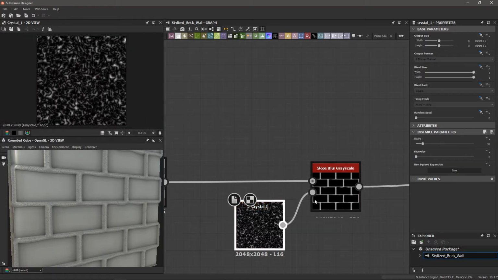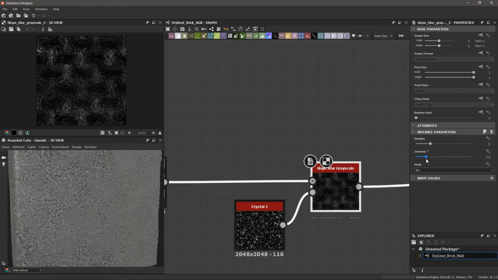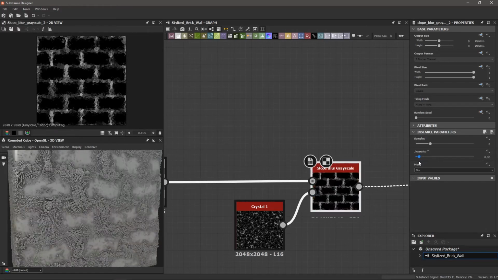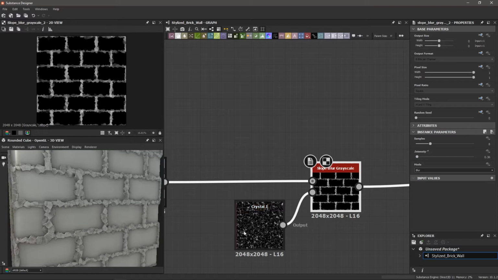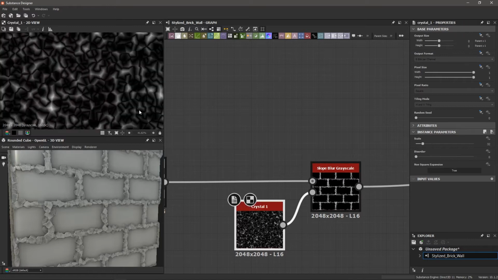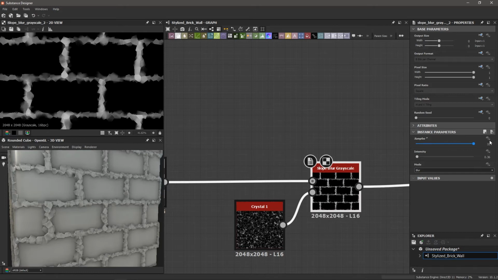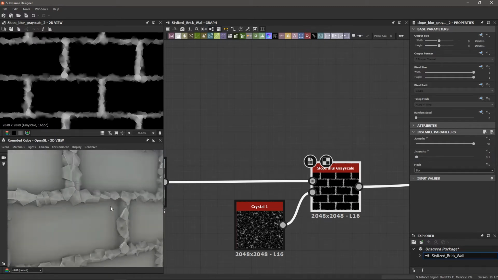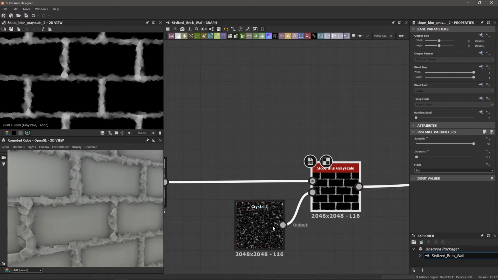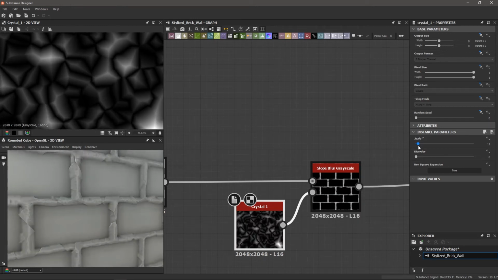If I pump that into the slope, and I double click the slope blur and bring down the intensity quite a bit, you can start to see what it's doing. It's taking this noise and pushing the grout based on these gradients. So I'm going to increase the samples all the way up to 32, and bring the intensity down very, very small, something like 0.2. This still looks a bit intense, so I'm going to go to my crystal. I'm going to bring up that shape a bit, and bring down the scale to increase the size, something like 10.